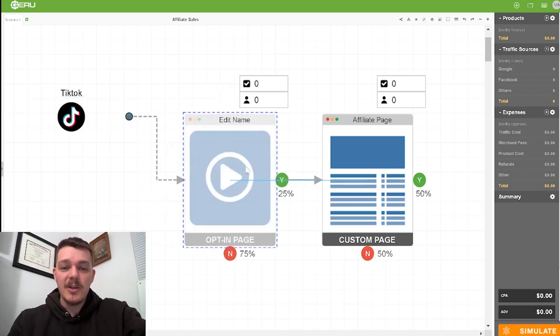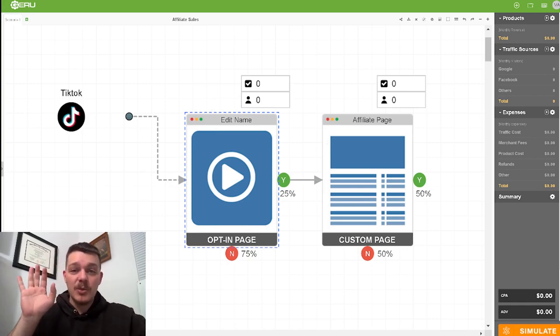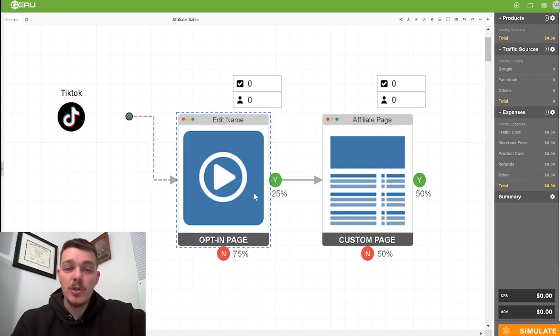Here's the beauty of it — all you need to do is build this one page. This custom page is the affiliate page, and this is the actual link that the company sent you. So Billy Bob's Dog Food Emporium sends you a link, and that is the custom page — Billy Bob's Custom Dog Food Emporium. This page is just a video of you saying, 'Hey, thanks for being interested in this. Here's what it's about. Here's my experience. I support it because of X, Y, and Z. Click the button below and go put in this code so you get 50% off your first order.' Fantastic — you've bridged the gap.